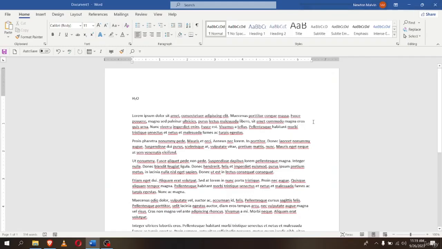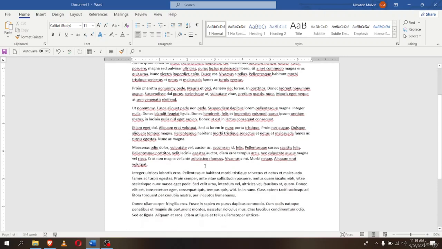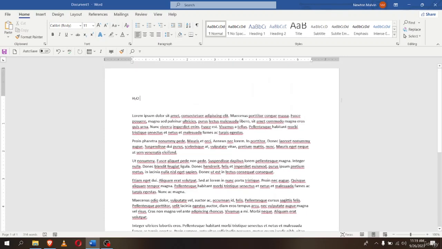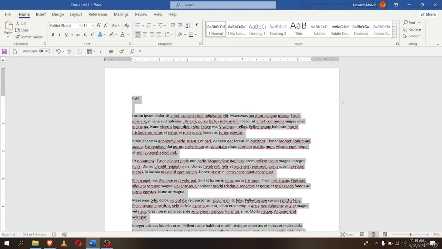So we are back on Microsoft Word, and you can see that these are the same text that I have from earlier. Okay, so what I can do here is I can go ahead and select. The first way you can select is the basic way I showed you earlier, which was Control+A. Now to do that, you need to have your cursor or your typing line inside the page. And then you're going to press Control+A. But if you're using a Macintosh, then make sure you use Command+A. So if you're in Windows, then you can just use Control+A and you can select the whole text.